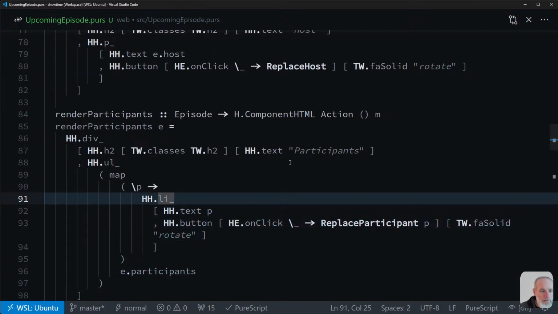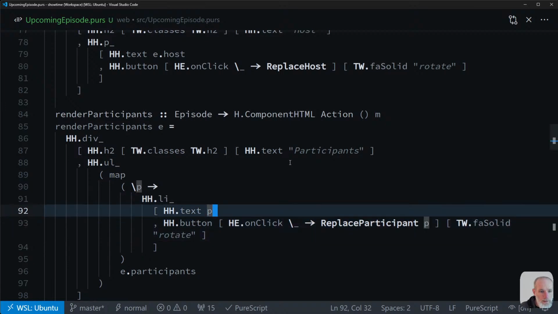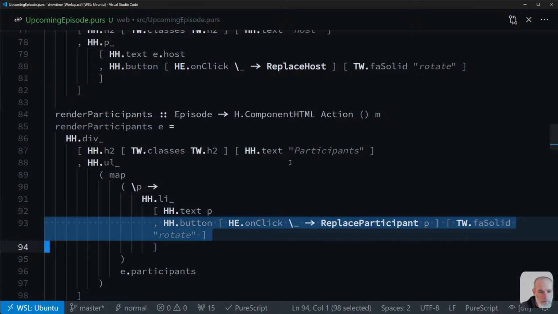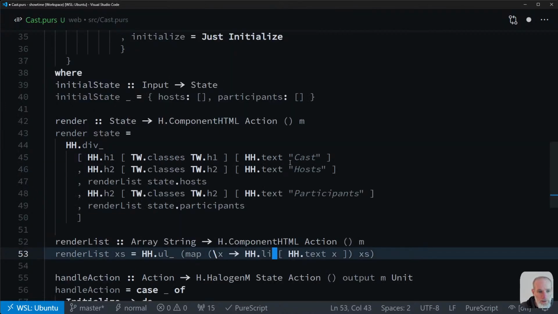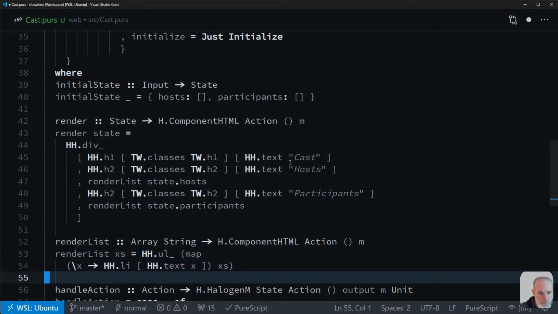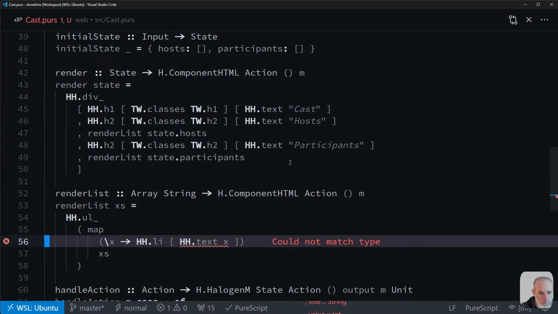Okay, so I rendered an li, and in there I put the text, which is the participant name, and then I put an icon. So how does this work? If I print there and save it, reformat it, okay, cool.